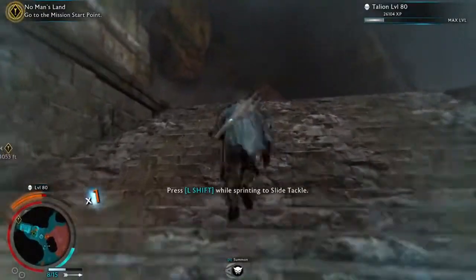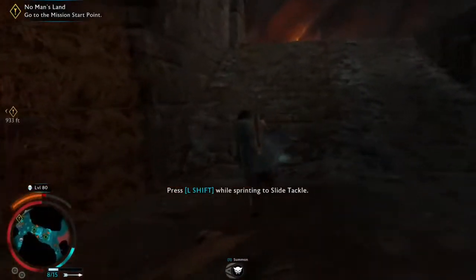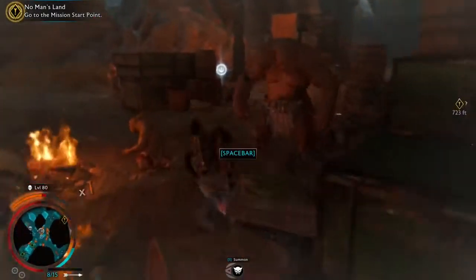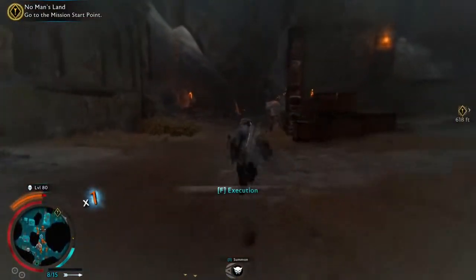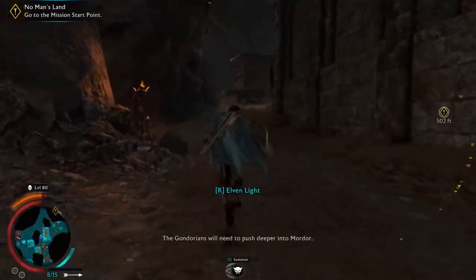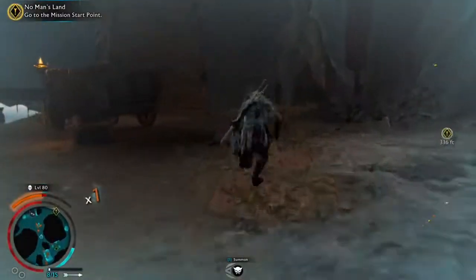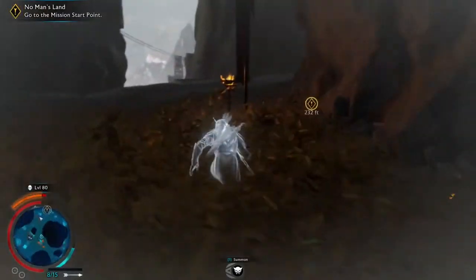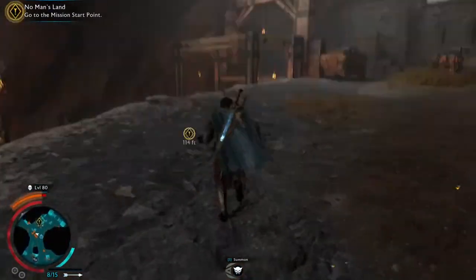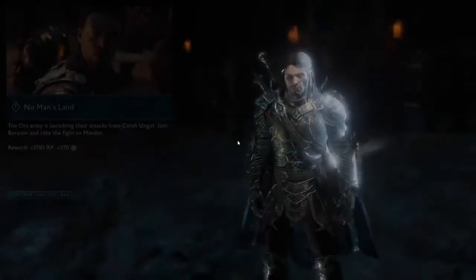Next mission, which according to Celebrimbor, is to go and kill the final bodyguard of the war chief. Sauron's forces keep growing. The Gondorians will need to push deeper into Mordor. I feel like the Gondorians are going to push deeper, as we've already seen in the Lord of the Rings trilogy. The Gondorians stay in Gondor. They get pushed back, they don't push back. Yeah, let's start this mission.